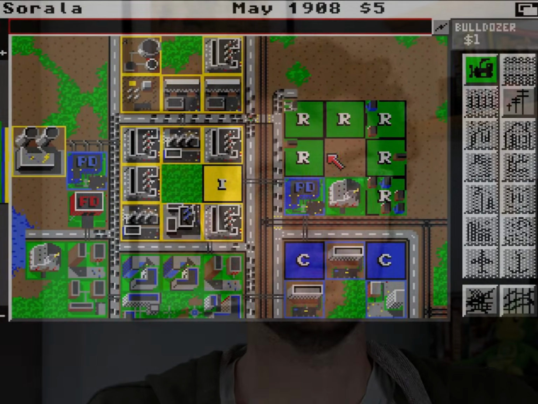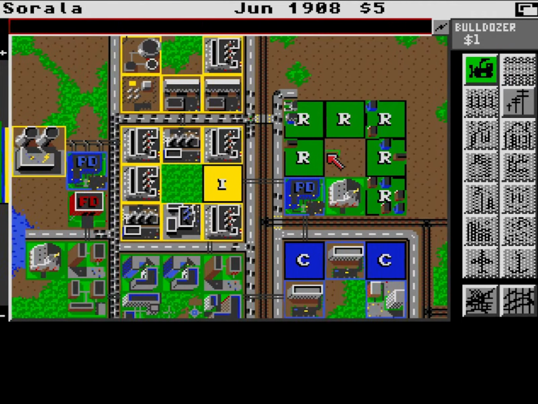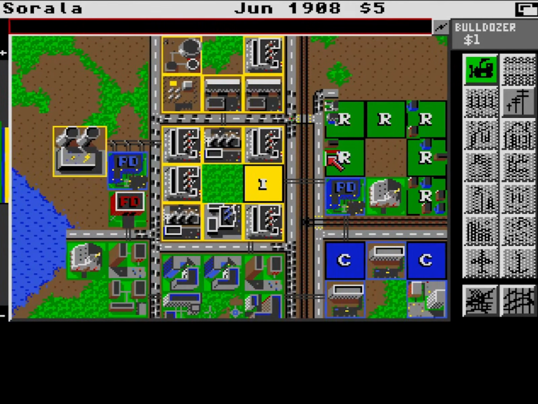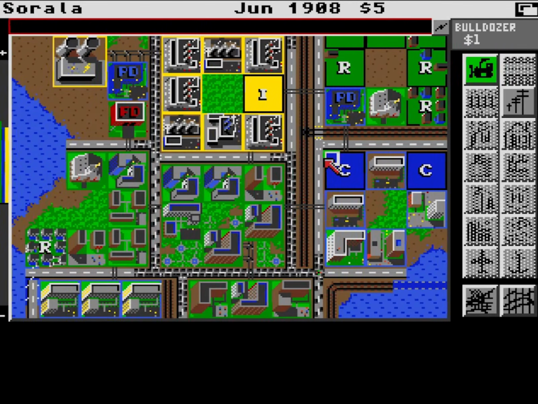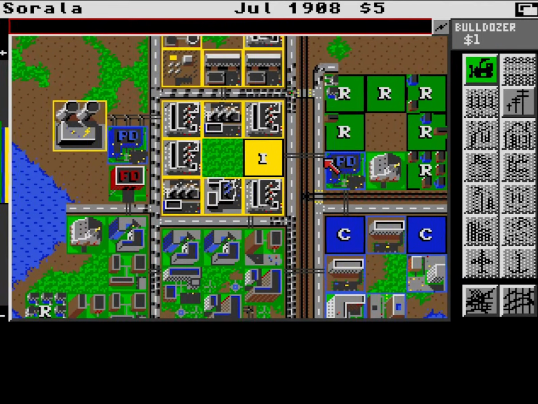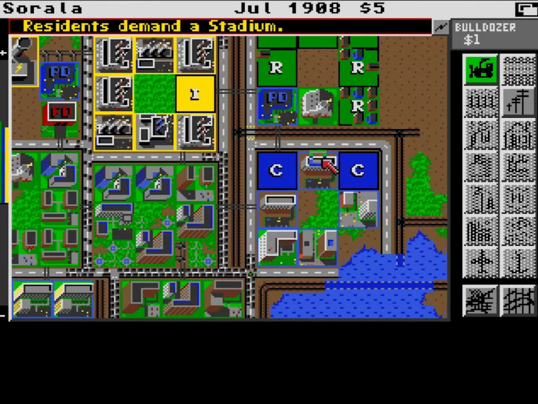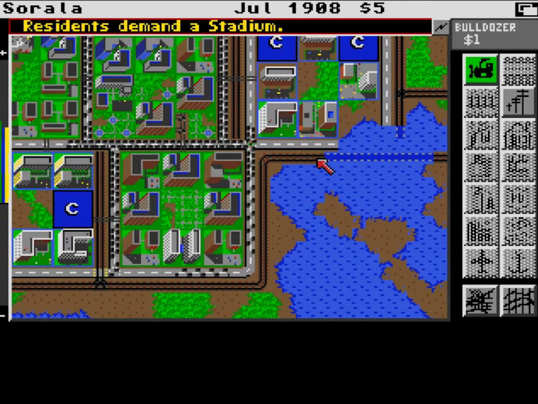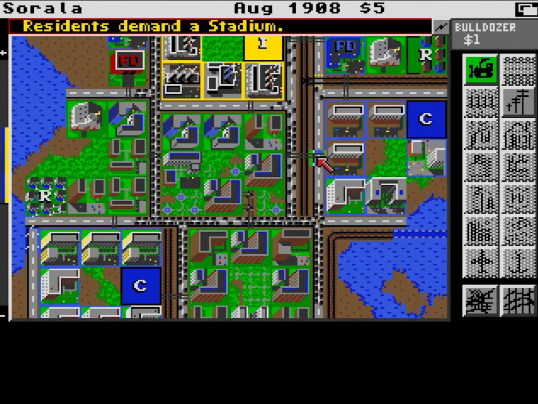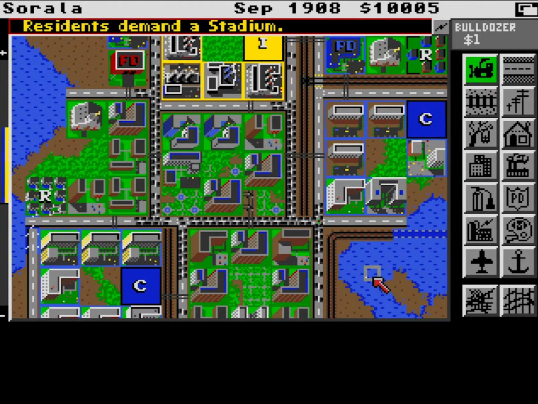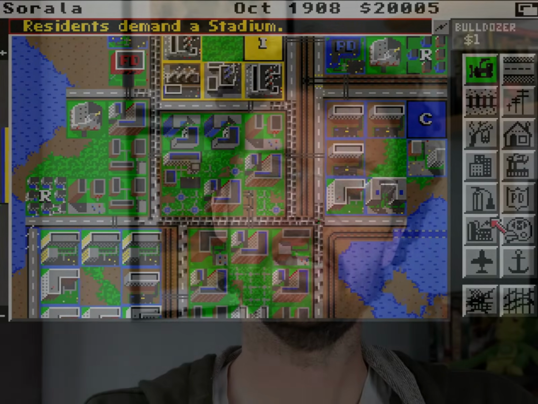New information, and even information that is not necessarily new, like how the game works, is explained in a lot of detail and formatted in a way I've never seen before. So I actually came away with a much better understanding of SimCity. And I say this again as someone who made a previous video about how SimCity works. I did a lot of research for that video, and I think that the information in there is correct, but there's still a lot of gaps in there about some precise details of what's going on in SimCity, and this book really fills in those gaps.